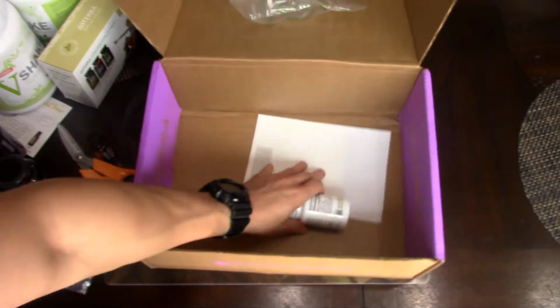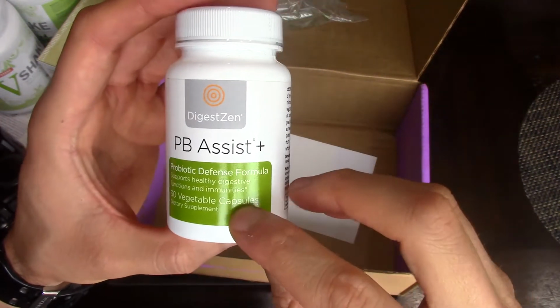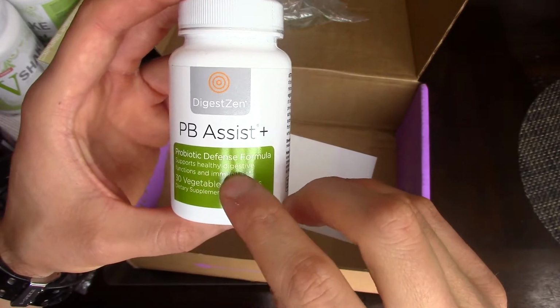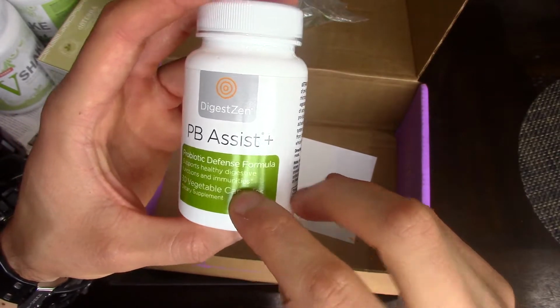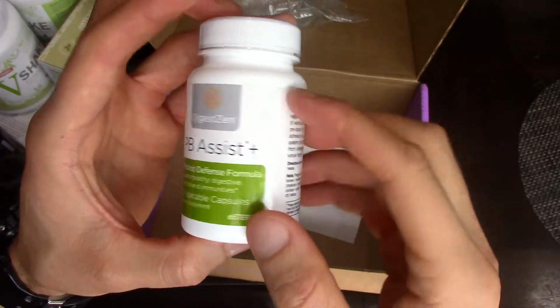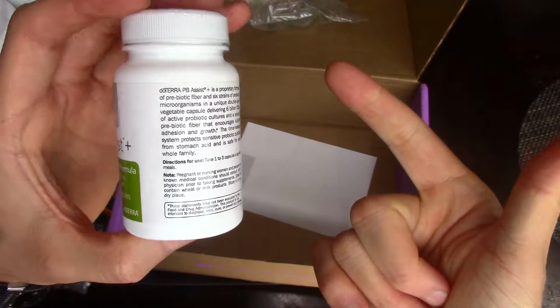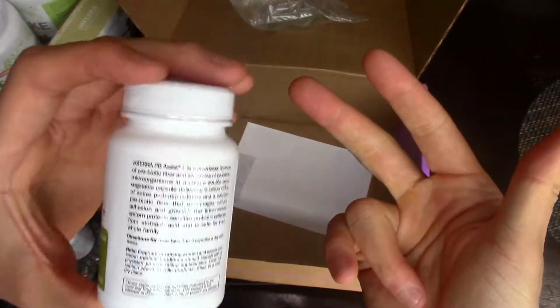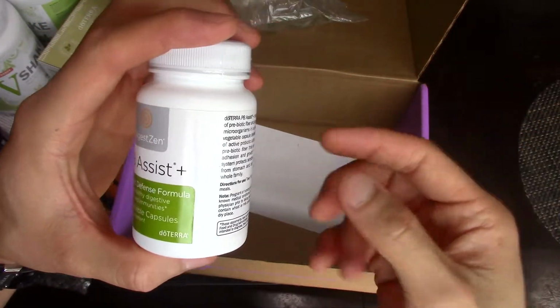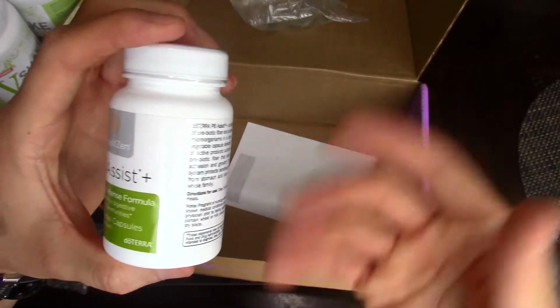All right, and the last thing in here is the PB Assist, which is probiotics. And this is going to support your healthy digestive function and immunities. And so this is a proprietary formula that's basically double encapsulated. Number one, it has a prebiotic which feeds the probiotics. And then once they get deposited into your small intestines, they basically help promote a healthy microbiome or microflora, which supports your digestion as well.